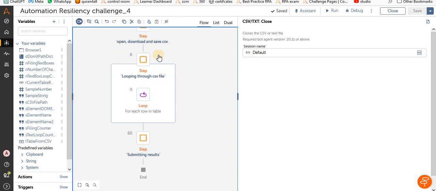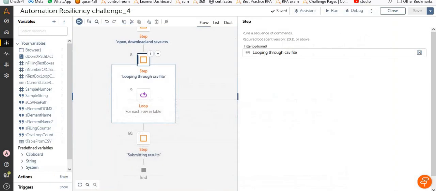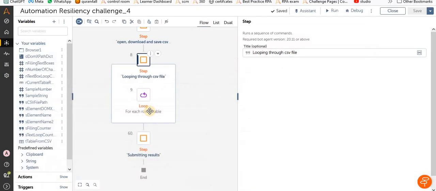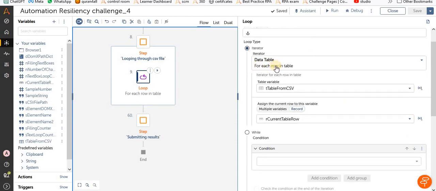Second step: let's take it one by one. For sure I need to loop through each row of this Excel sheet, and row by row I will fill this form. So I made the big loop here, the first loop, for each row in the table.